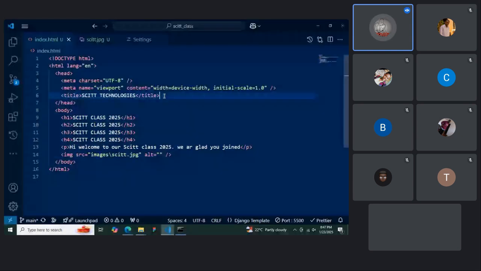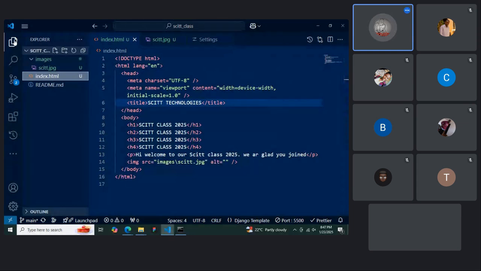So for you to be able to connect your HTML to CSS, you need to create a separate CSS file. You'll just come back to where we had created our HTML, and we'll create a new file. You can give it any name, but I'll give it a common name that a lot of people usually use. So I'll give it style.